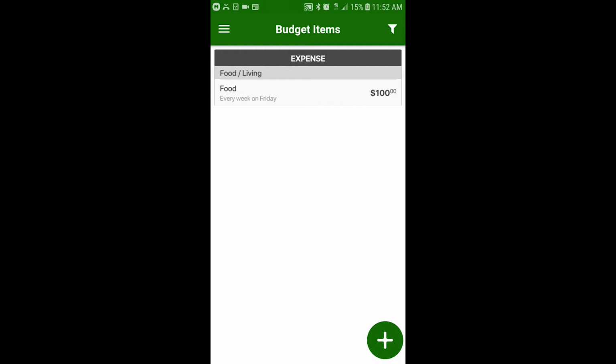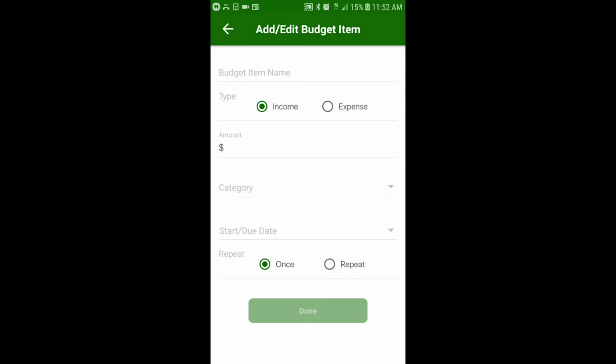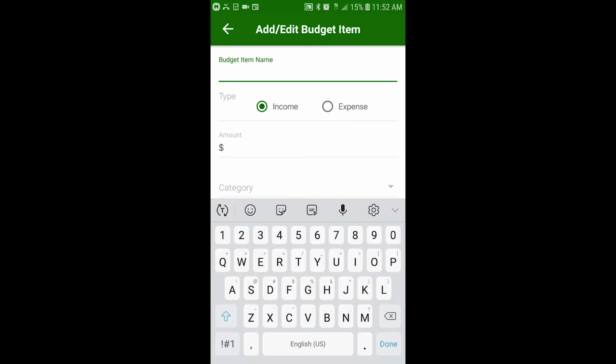So now we're going to add in a monthly item. So we will select add, and then notice the same page comes up, add edit budget item, but now we're going to make it a monthly item. And this is going to be our car payment.